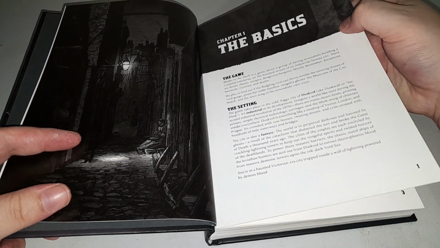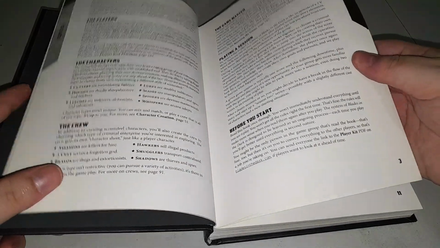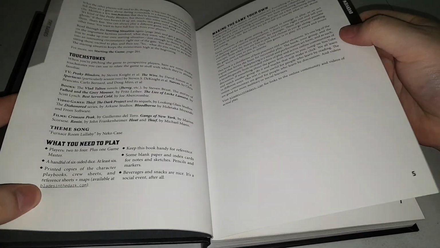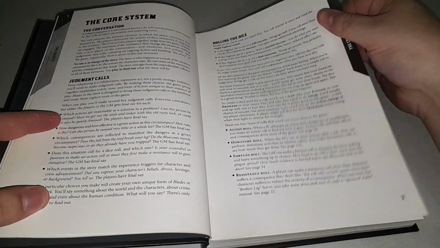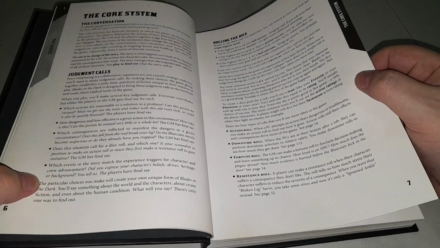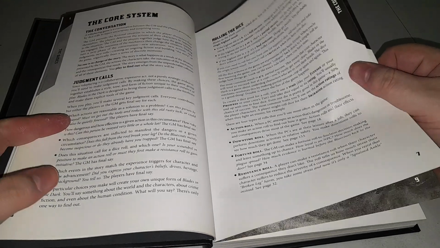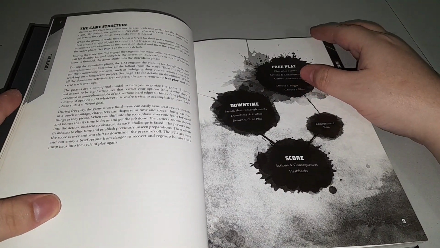So yeah, there's a section on the game, the setting, players, characters, the crew. So all the things that you'd need to know when you're starting an RPG, what you need to play, a bit of the core system, judgment calls, conversation. So this is a lot more of a conversational game than some you might be familiar with.